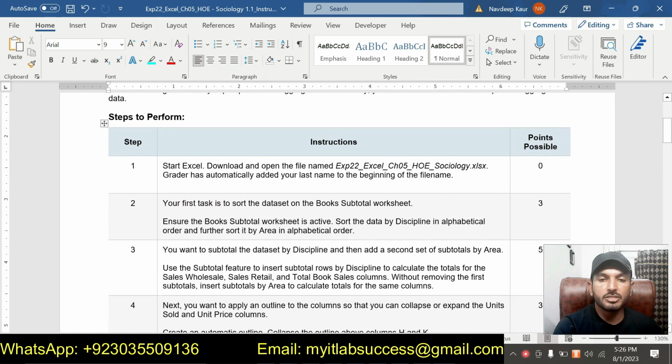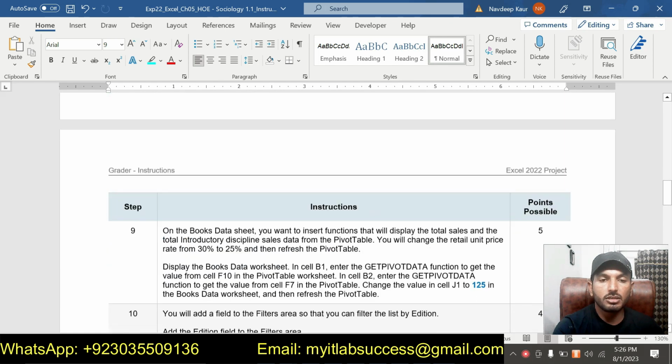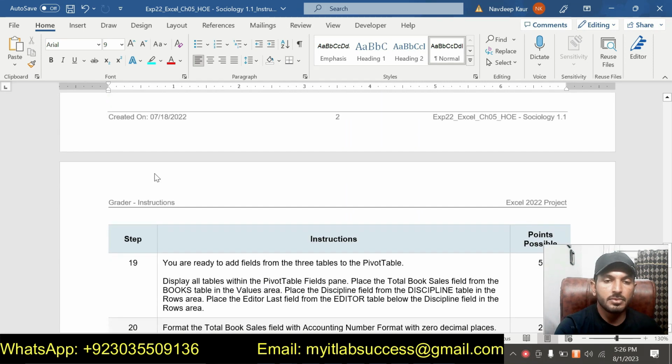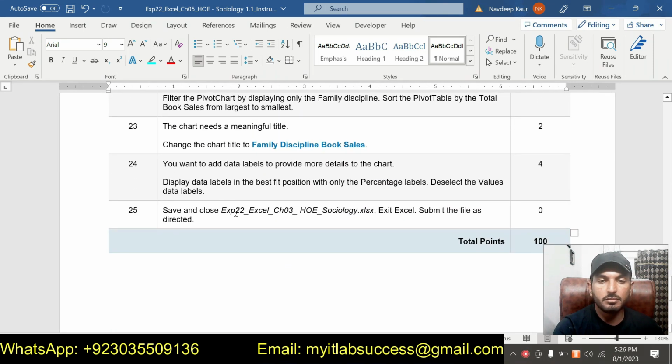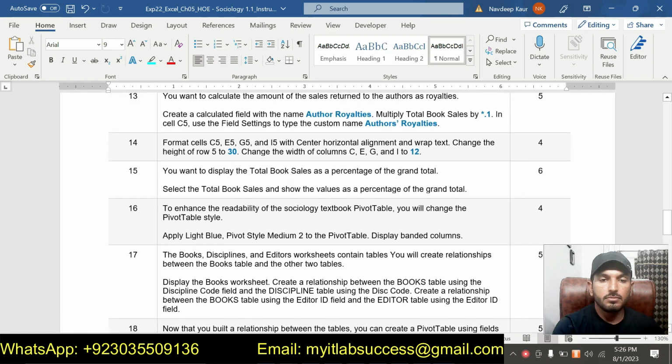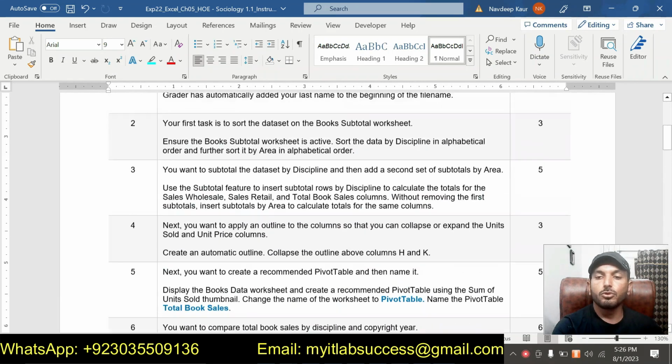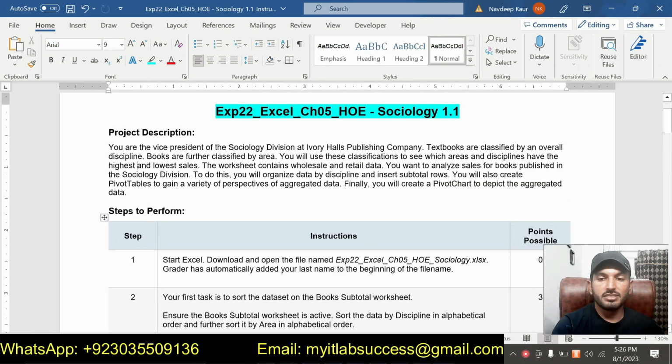The main part of the assignment is these steps that we are supposed to solve starting from step 1, and the total steps in this assignment are 25. So I will start from step 1.